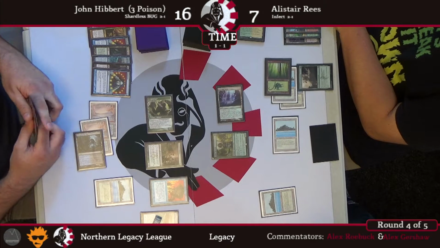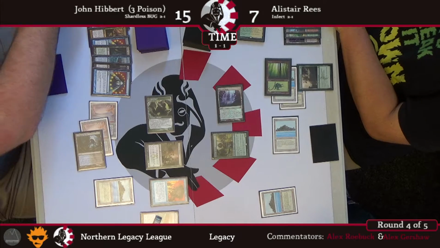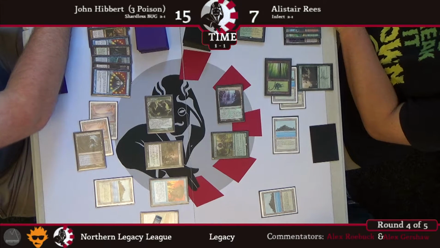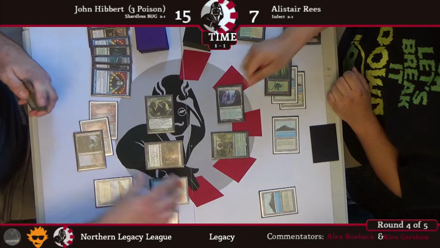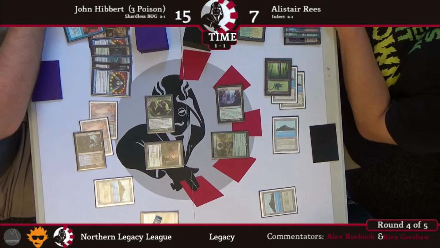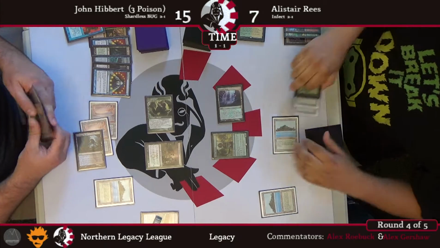Yeah. Be interesting to see what else he does here. We're fairly sure he's got something. But even if he has, that isn't an answer to the Inkmoth. He's still going to 5 Infect. Alistair still gets to attack for another 2 the following turn. Although actually he's probably dead to the Tarmogoyf, so that's irrelevant.